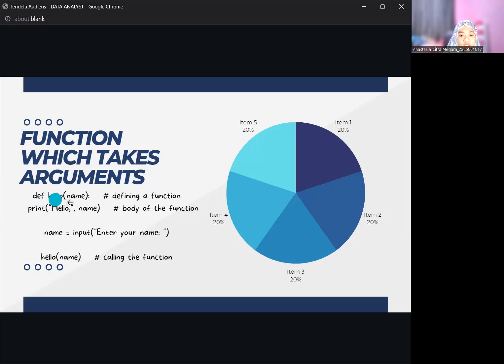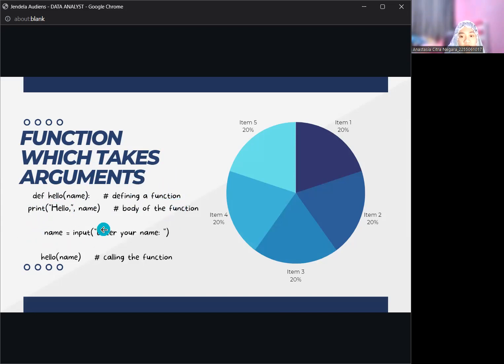Def, and the function name is hello, and then this is the name variable where the user can input a value to the function. So this is how we define a function.